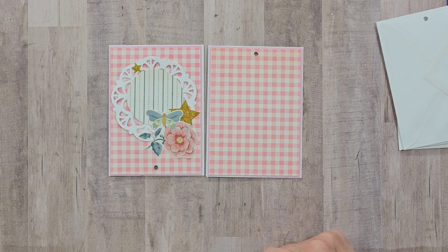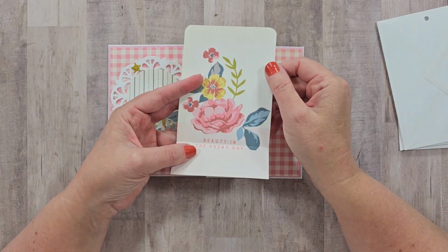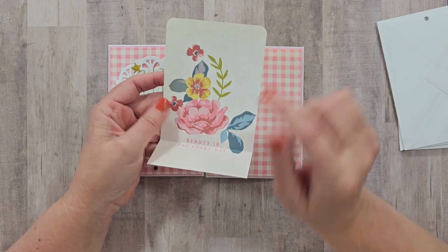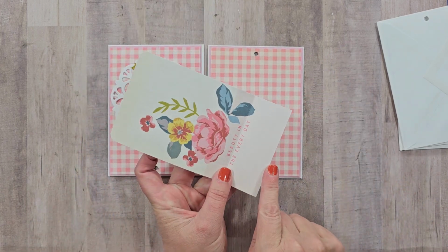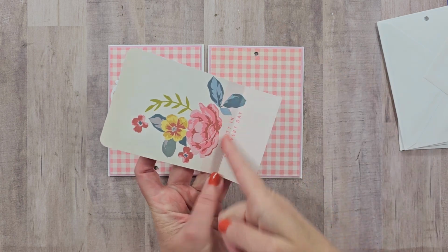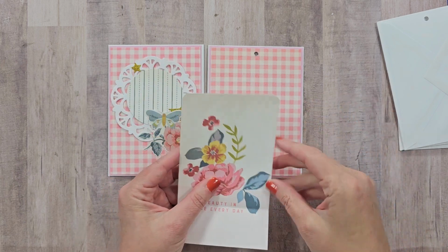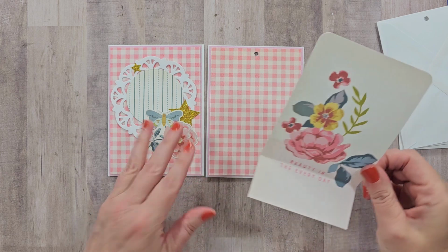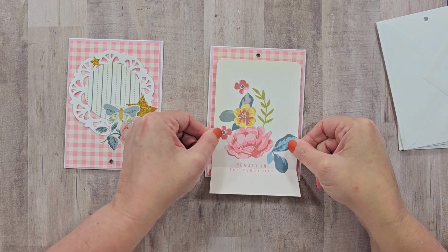So for this side, I do want to include a little pocket. I thought it would be fun to utilize one of the 4x6 cut apart images and turn it into a library pocket. So I cut this to be 6 inches by 3.5. And then I scored it at 1.5. So here is the pocket that I'm going to get. And I did go ahead and round the corners with my corner rounder just so that it would have a little bit of extra detail.